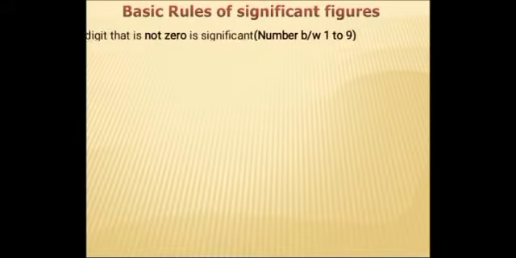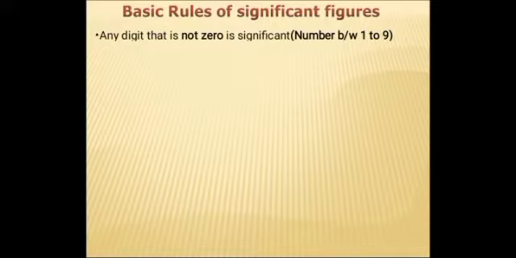So, the basic rules of significant figures: how they help and how we can write them. One by one there are 5-6 rules, so listen carefully, this is very important. See, any digit that is not 0. Do you know about numbers? Let's discuss numbers. All the endless numbers are made from the basic 10 digits: 1, 2, 3, 4, 5, 6, 7, 8, 9, 0. In combination, 1 and 0 become 10. Similarly 1, 1 becomes 11.